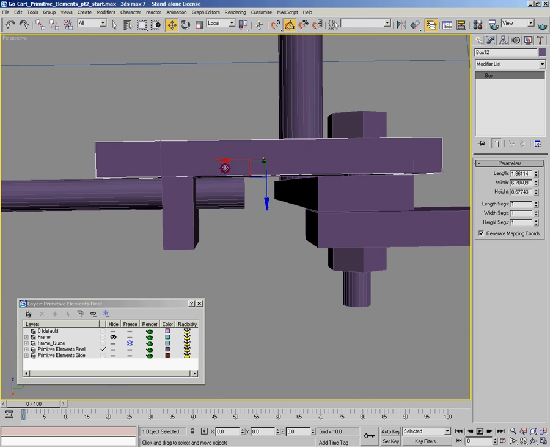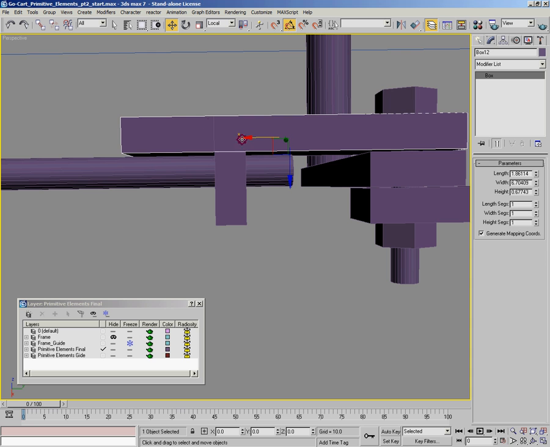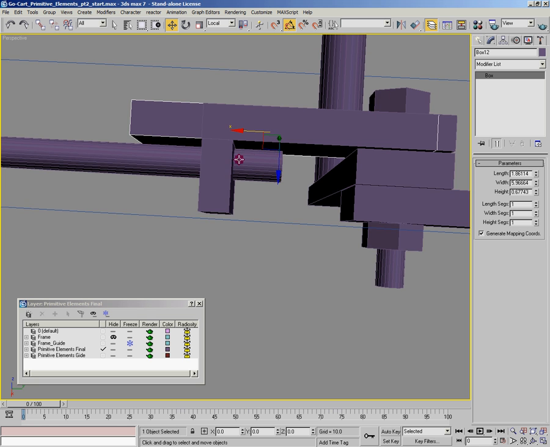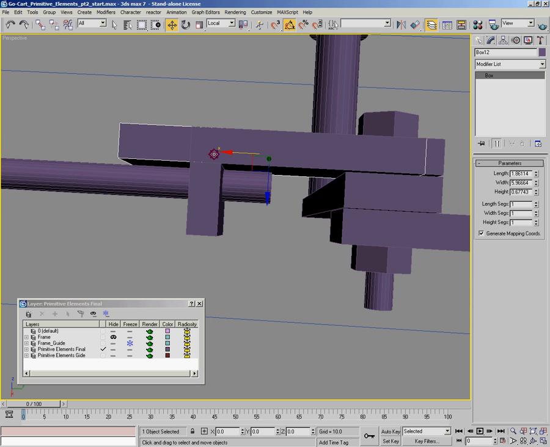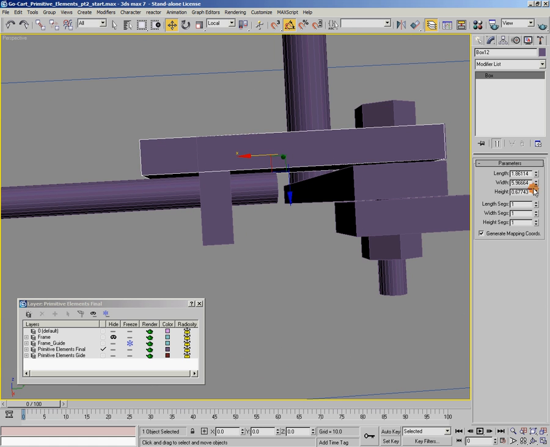So let me just move it into position, roughly. And I think you can see that when that's bent, that'll be too much. So let's just make it a little bit shorter. And I think this is actually maybe a little bit too short at the moment here. So let's just make it a little bit longer again. I think that would actually be fine now.